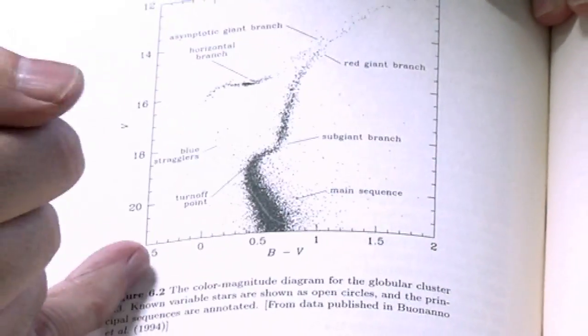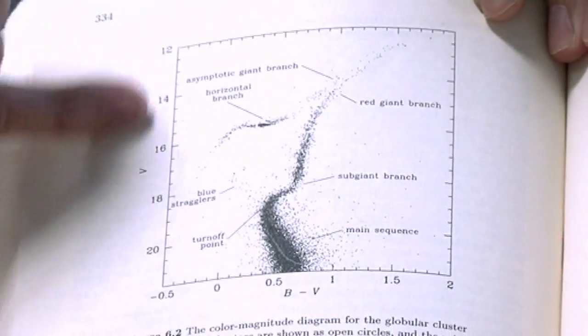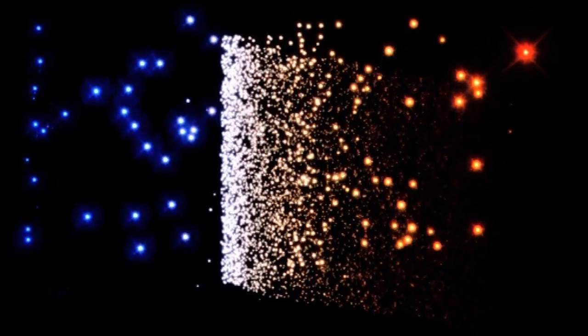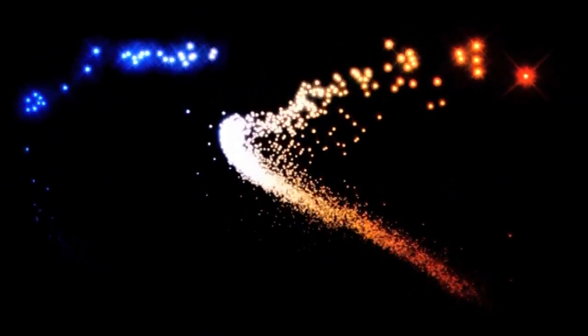So this is it. Basically, this is the colour along the bottom with red things over here, blue things over here, and this is the magnitude or luminosity, so it's faint things at the bottom, bright things at the top. And when you do that, each of these dots is one star, so for every star somebody's measured its colour and measured its magnitude and put a point on this diagram.